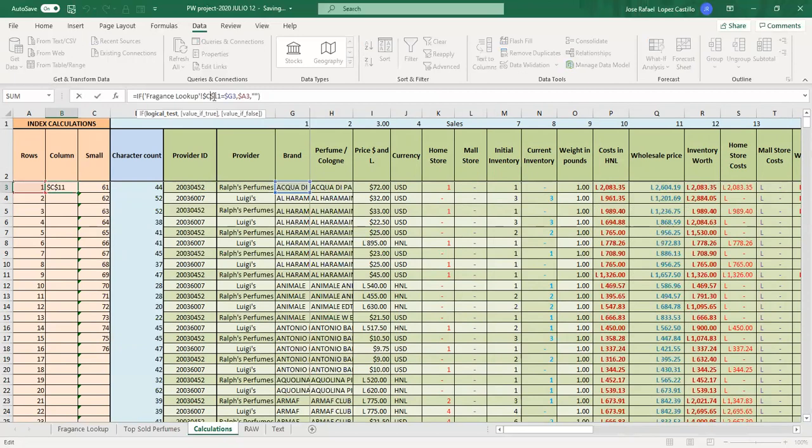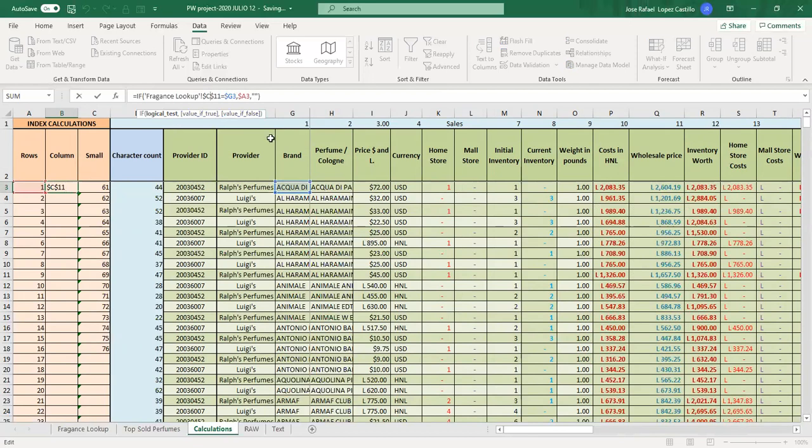So the value over here is that if the value in fragrance lookup, that would be the product brand, is equal to the value in the G column, then we'll have the A3, that is the row number, listed as the column number.